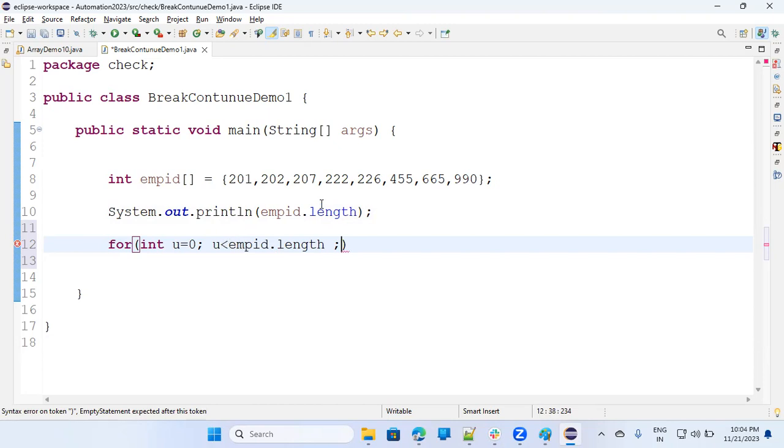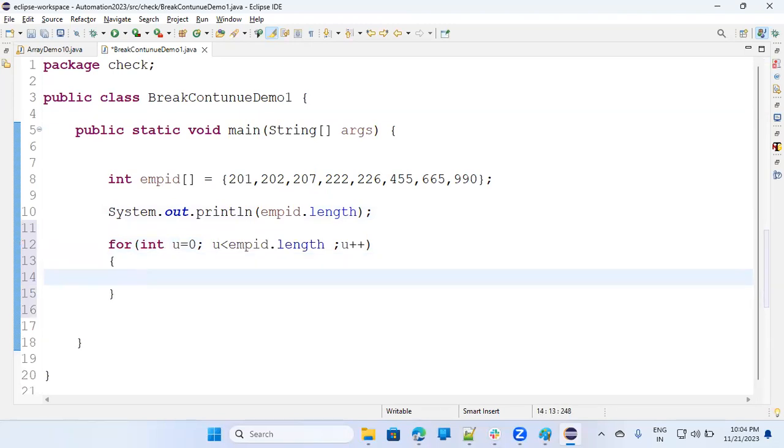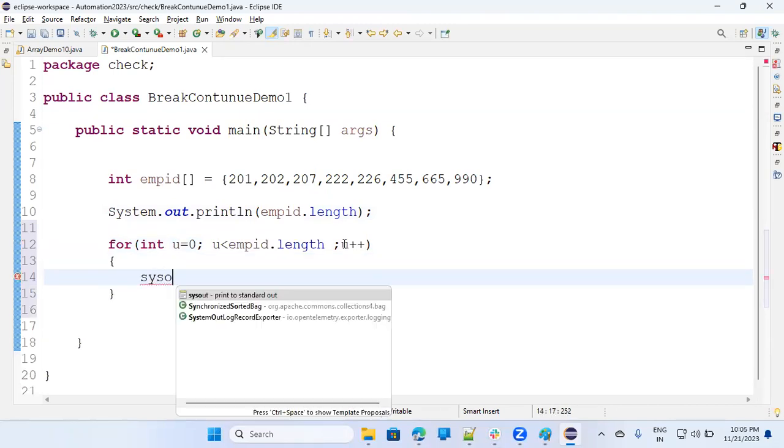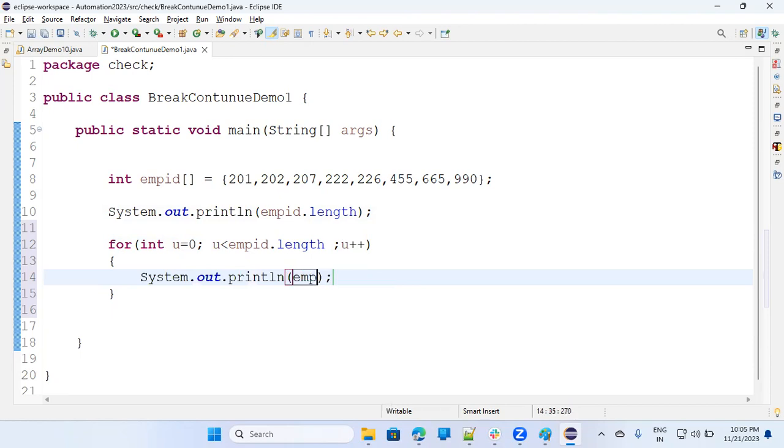Whatever the length is, it will work for that. You should not write 8, 7, 9 here. It's a good practice to write the length. Here I'll write u plus plus, and here let's print all the values. System dot out dot println empid of u.